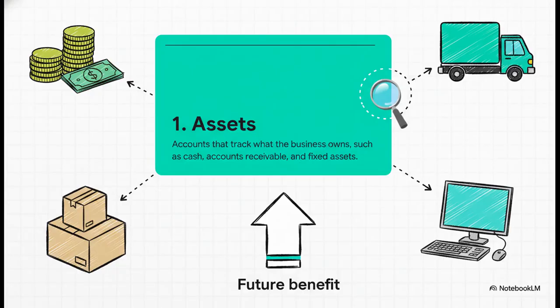First up, assets. So what are they? Simply put, these are the economic resources a company owns and controls. It's the cash sitting in the bank, it's the delivery trucks they own, the computers on everyone's desks, and all the products sitting in the warehouse. But here's the crucial phrase I want you to remember. Future economic value. An asset is anything the company has that it can use to create value down the road.